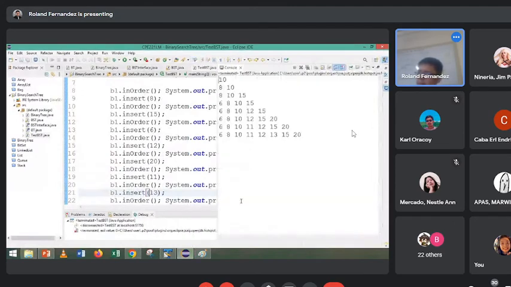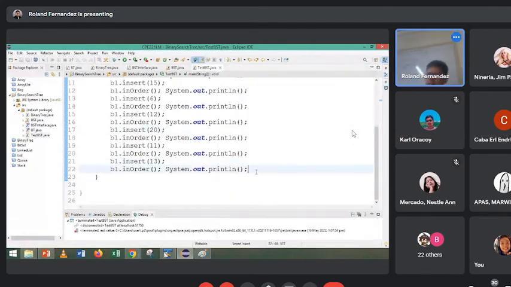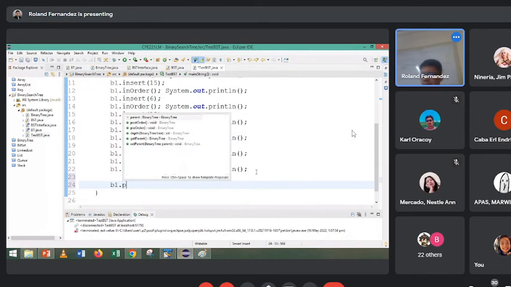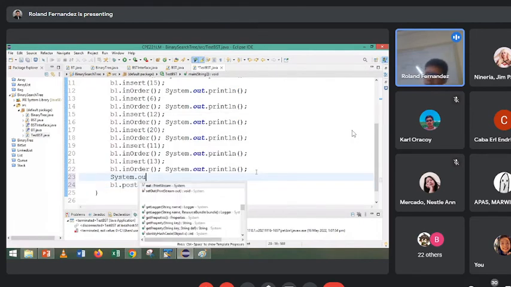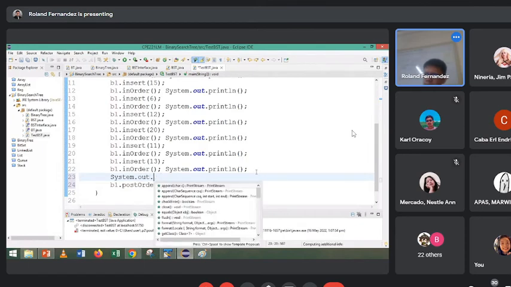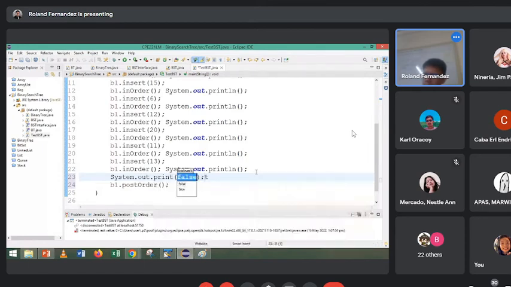Run. Now the pre-order traversal and the post order. So here we write B1 dot post order, and call system dot out dot print post order traversal.